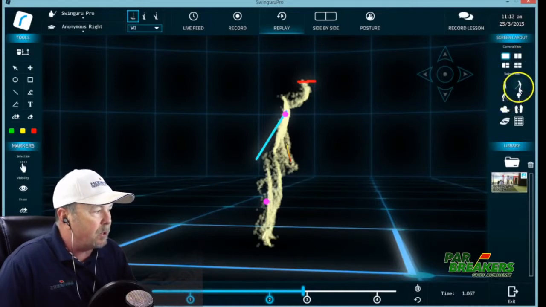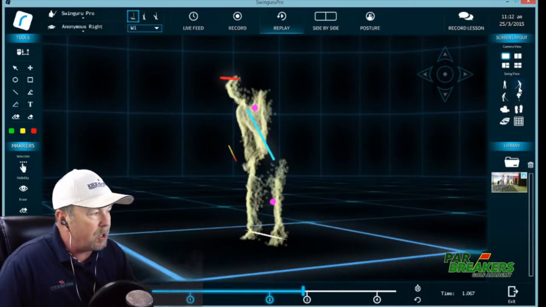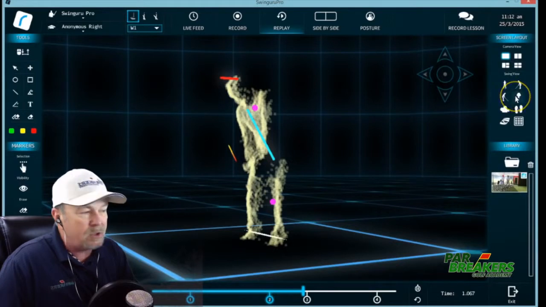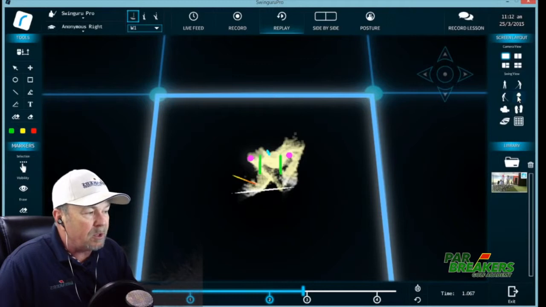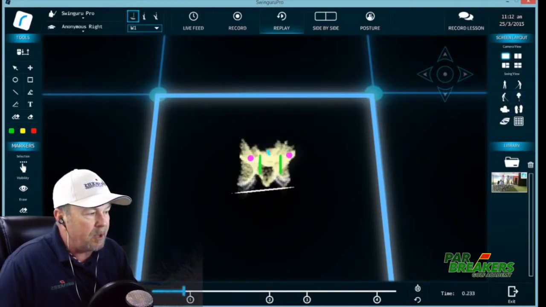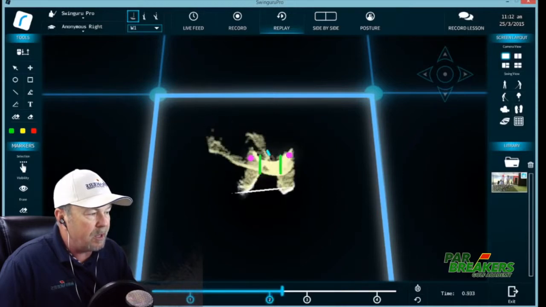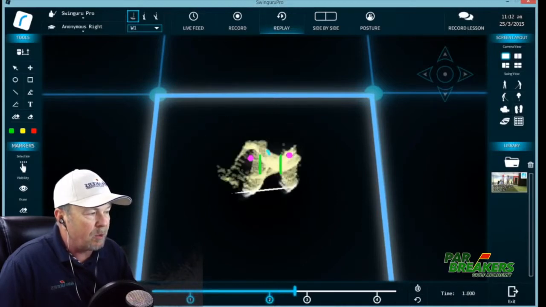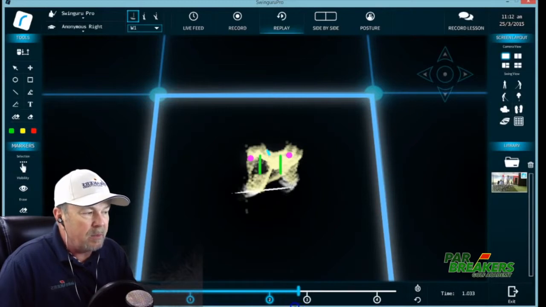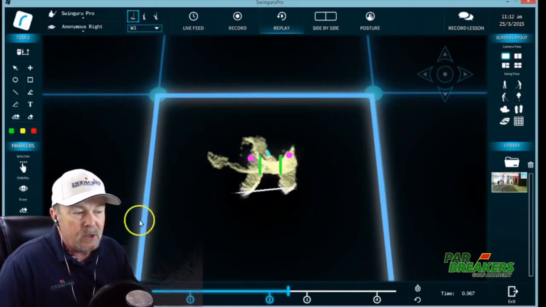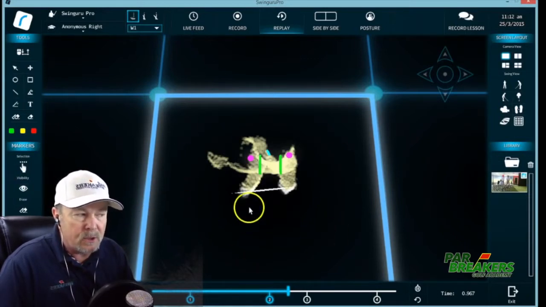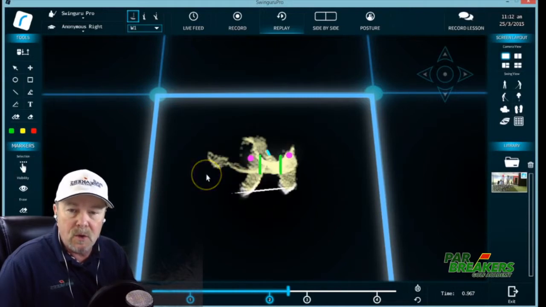Now as we look at these different positions, we can see this same information coming up. Here's the top view, and we're seeing how the player's head is between those lines and then how the player's head moves forward on the downswing. We might have wanted that player to keep their head in between those lines until they got to the release point of the swing. So this is how we use the markers in Swinguru.